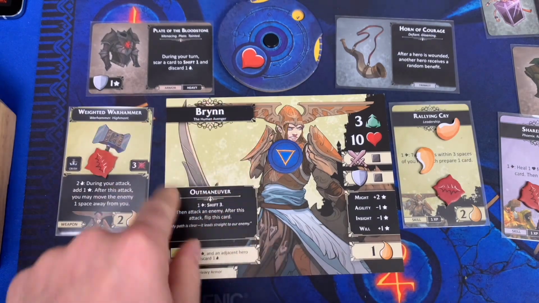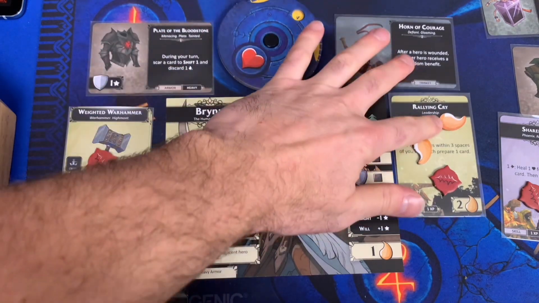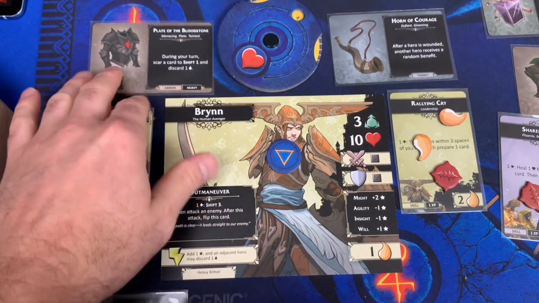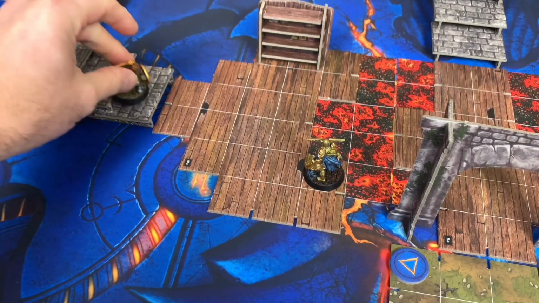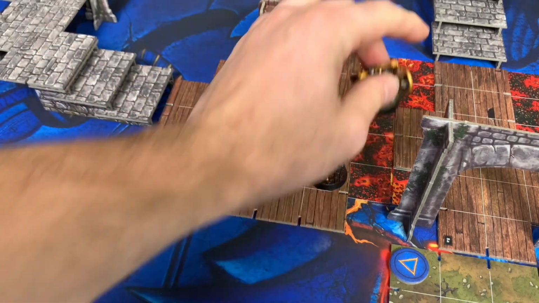But that way I have my outmaneuver ability here, but I'm going to get scarred as I run through the fire. But at least I have more movement if I need it. Her turn is complete. It is now Keely's turn. 1, 2, 3, 1, 2, 3, 1, 2, 3 to right there.